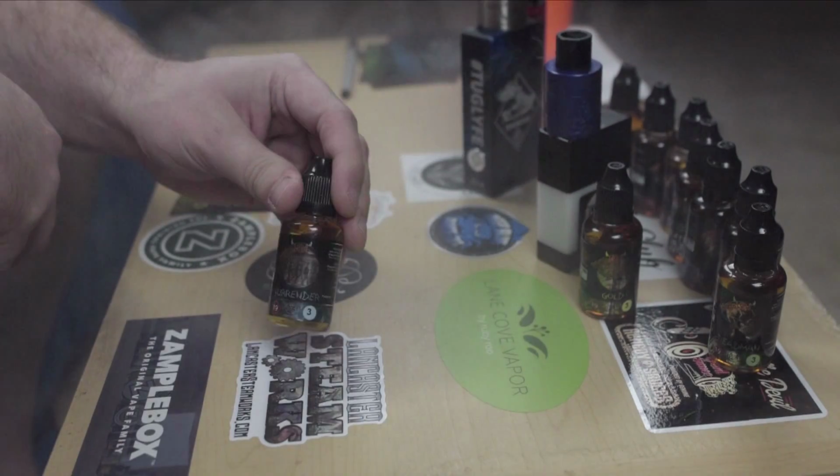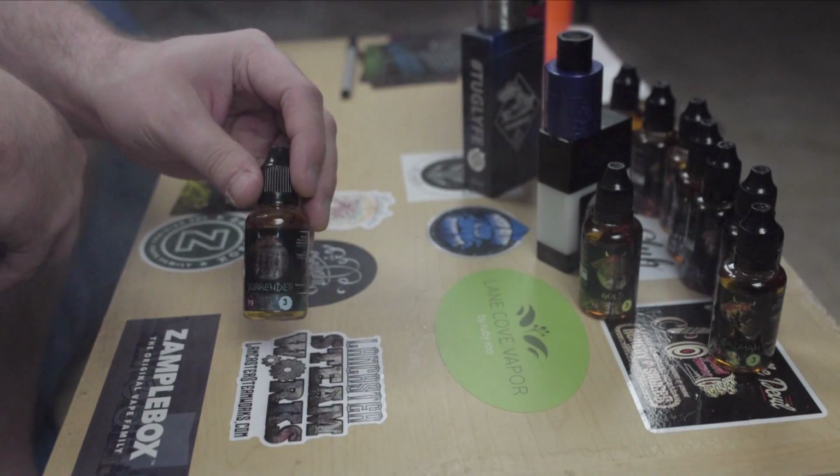Ooh, that's good. The tobacco on the exhale is very nice too. It's very light, and it mixes very well with that menthol flavor. Again, to me, it tastes like that white pack of the double mint gum on the inhale, and then on the exhale is just a light, subtle, sweet tobacco. It's very nice. It's refreshing. Yeah, so very good. I like this a lot. This was Surrender. Okay, so we'll move that aside.